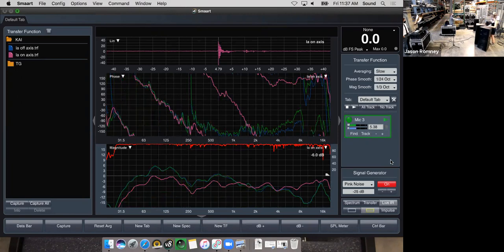Okay, so now plug in the other one, see if you can find it. See if you can line this up. Turn off the pink noise.